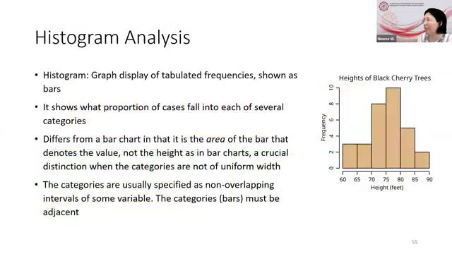Histogram. A histogram is the graph that displays the frequency, not the bar chart. It divides data into bins, and each bar in the histogram is not values. The height is not a value, it's the frequency. So if we see a histogram, we mostly take a look at the area underneath the histogram, not the height of the bar.